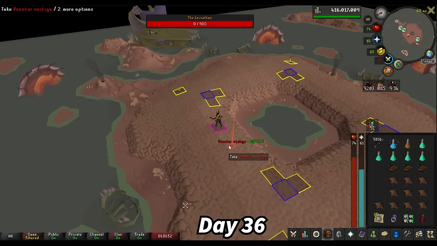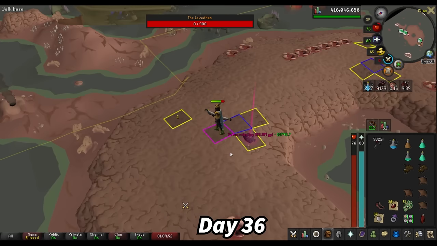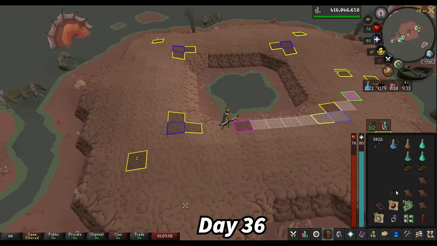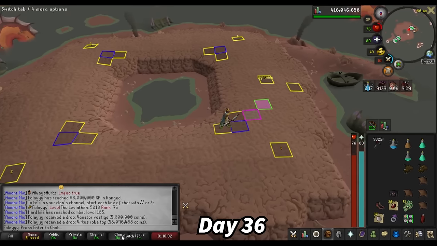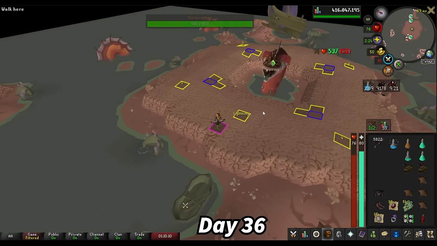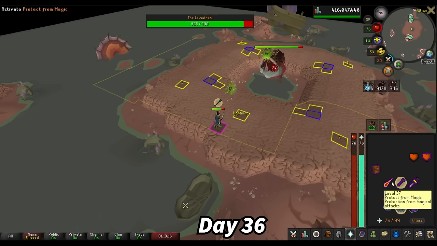Oh, Venator Vestige number 7 coming in. Very hot, very nice. Oh, a Virtus Robe Top. Dude, this happened last time. I got the Virtus Robe Bottom and the Vestige in the same trip. But now I get the Virtus Robe Top and the Vestige in the same trip. Holy shit. Oh my god, dude. This is fucking crazy. The luck is insane right now. Now I just need to get the pet. Please, fucking god, let this end.